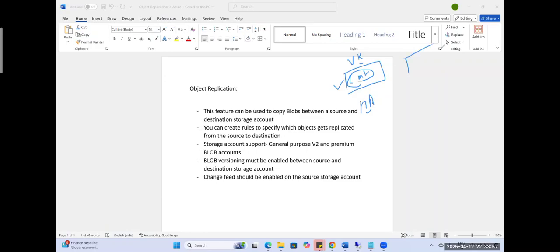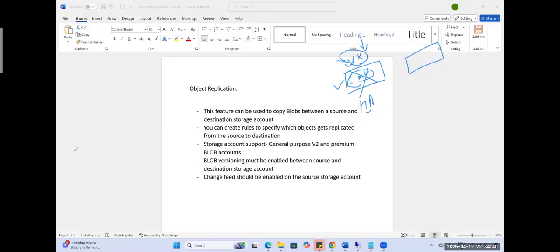So what I want is, in case UK South goes down, this storage account will get impacted, right? Just like in the VM scenario also, if the particular region goes down, if my data center goes down, my services are going to get impacted. So this storage account is very critical. I have very important data inside this. So in case the storage account or any region goes down, my data should be accessible from another region. That is my first requirement.